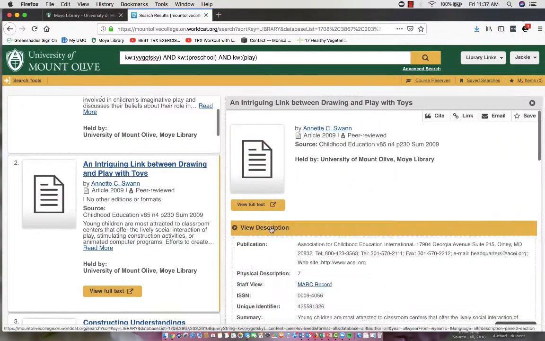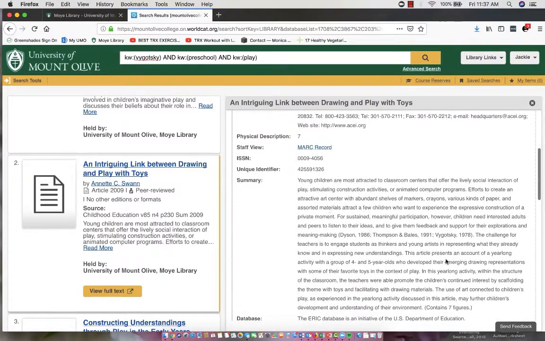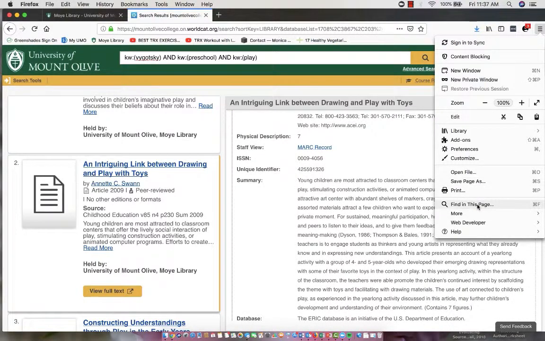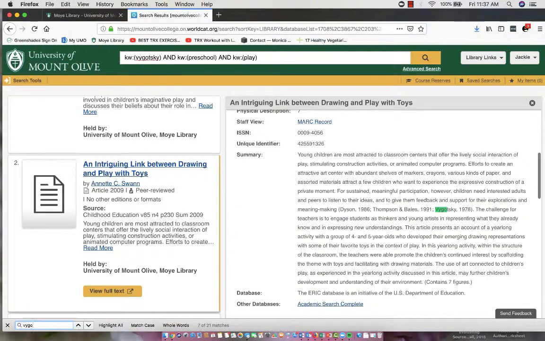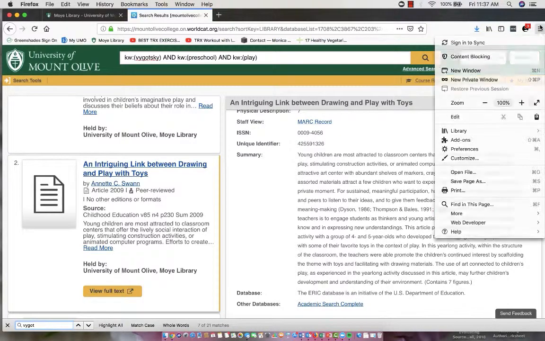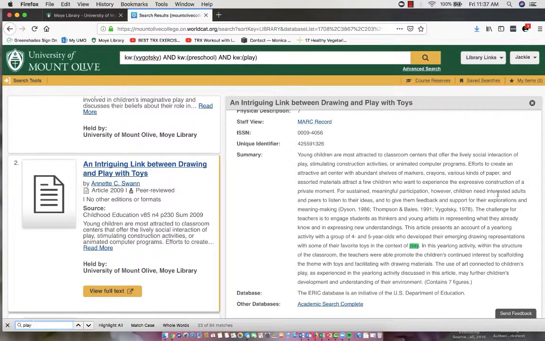And I could just check that by looking at the summary. Let me find in this page. Okay, it looks like Vygotsky has been cited there. Let's see if play is on this page or in this summary, and there it is.